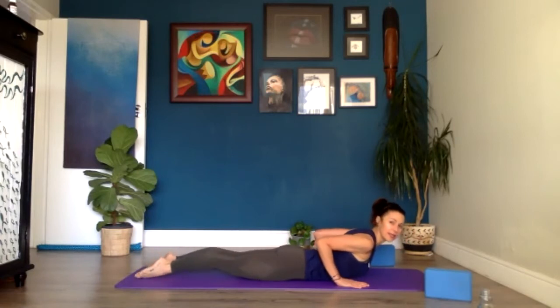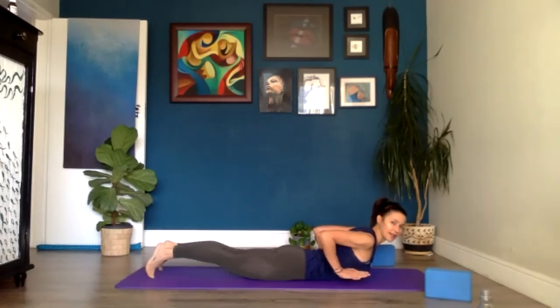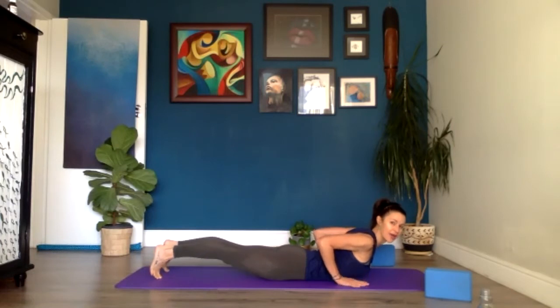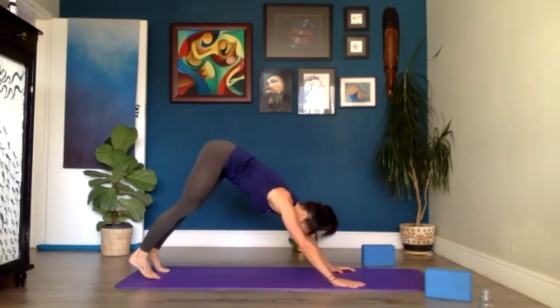Untuck your toes. And then I want you to lift your hands up. Press your elbows inwards and your hands are touching your sides. Good. Now tuck your toes. Put your hands down and lift your knees up. Keep that position, but put your knees down, press up, straight up into a doggy go.